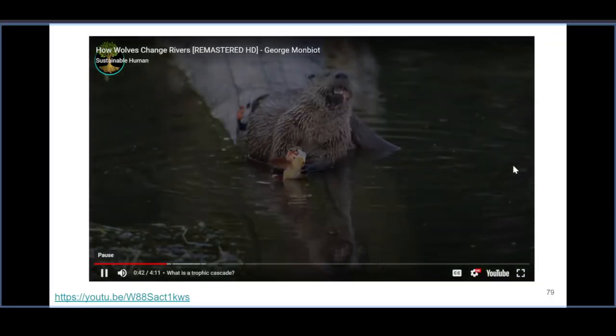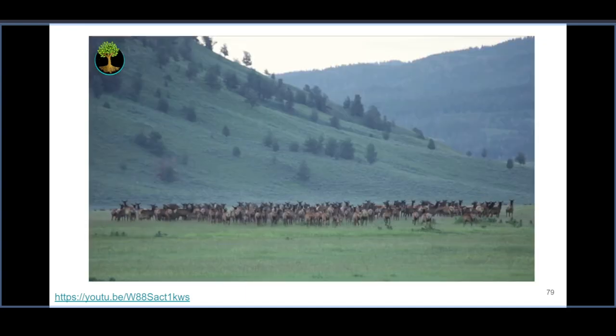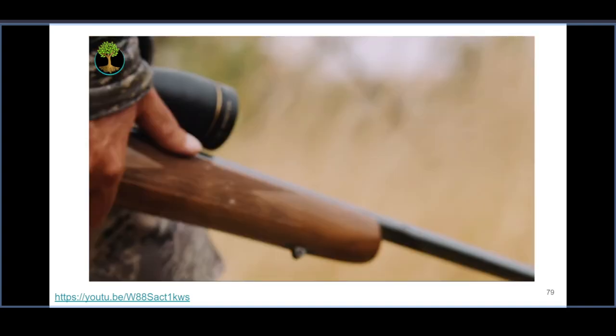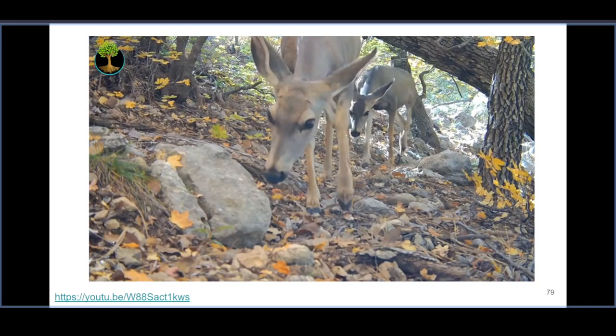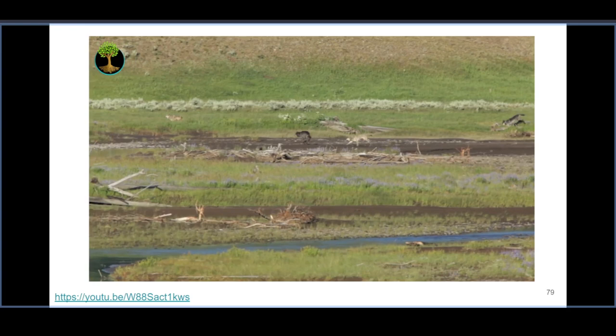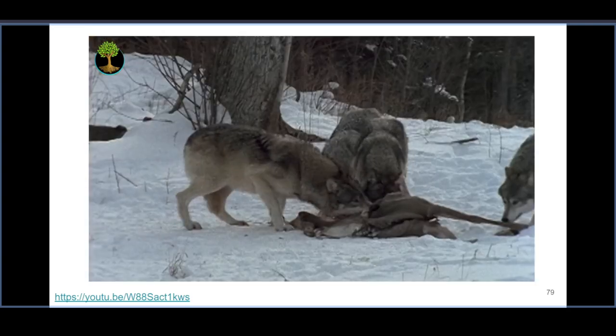Before the wolves turned up, they'd been absent for 70 years. The numbers of deer, because there was nothing to hunt them, had built up and built up in the Yellowstone Park, and despite efforts by humans to control them, they'd managed to reduce much of the vegetation there to almost nothing. They'd just grazed it away. But as soon as the wolves arrived, even though they were few in number, they started to have the most remarkable effects. First, of course, they killed some of the deer, but that wasn't the major thing.